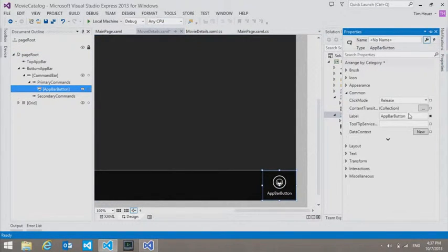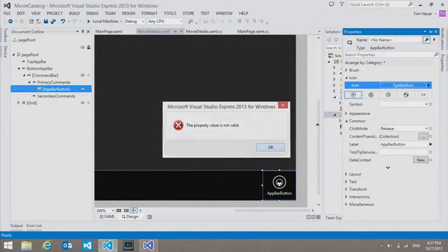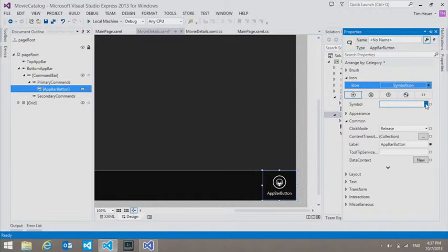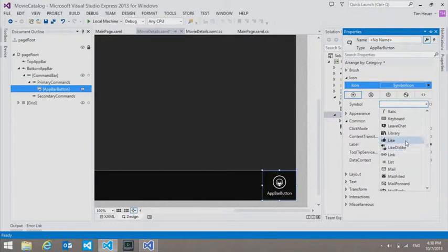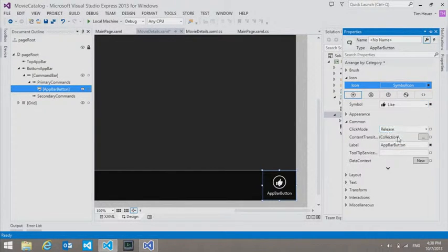So I want to go ahead and change that. I want to change the appearance here. I want to change the icon to a different icon here. And we want to make this like a share with our friends, so we'll use this like icon. And you can see that working with Visual Studio, we created a great designer experience around things like app bar button that allow you to visualize and see what the icons are there. So we'll just say, tell the world. So we'll make this button say that.